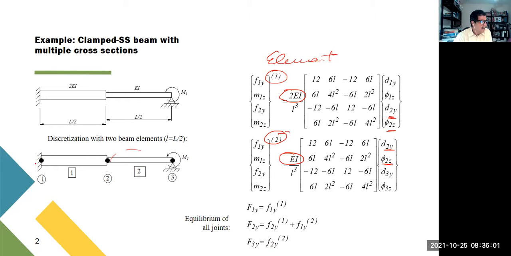So here, I have one external force that we don't know. But here, the external force that we need has to be split to have both beams in equilibrium. And this is what we say here. The total external force has to be split. Part of that will be employed for the equilibrium of the first element and the rest for the equilibrium of the second element. But as a total, we have to have F2y. How much is F2y?